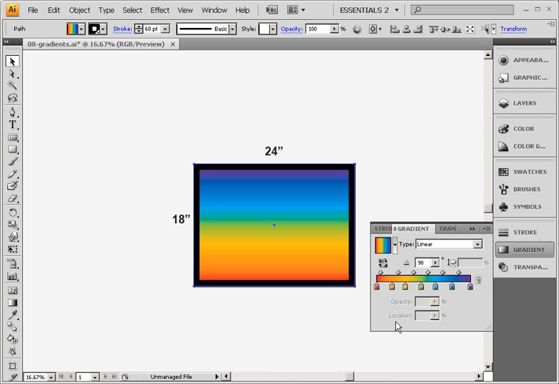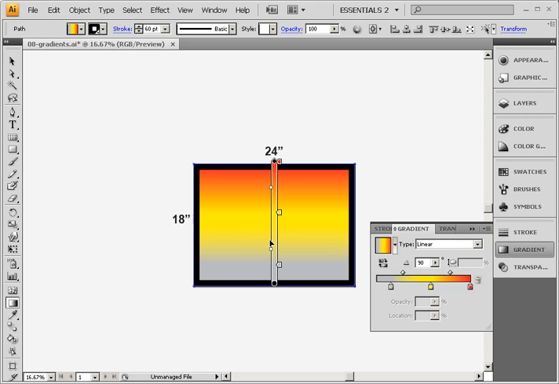Let me show you. Okay, but now let me show you the best feature, folks, and that is the ability to effectively put this gradient slider right into your document. To do that, all you've got to do is click on your gradient tool, and there it is. Now it is so much easier to edit your gradient. It's unbelievable. Just get close to it, and there's your gradient slider.